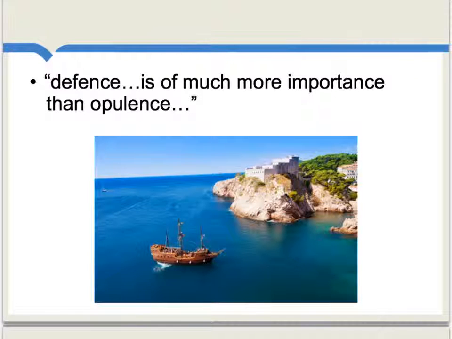And Smith wrote quite clearly, quote, "Defense is of much more importance than opulence." Most of this book really is about prosperity, but there's an undercurrent in there, a side argument about how important it is to build in some regard a strong nation-state, and that comes out very much in this discussion of Smith. Overall, it's remarkable how much Smith's understanding of the exceptions when tariffs might make sense matches the contemporary understanding of economists.